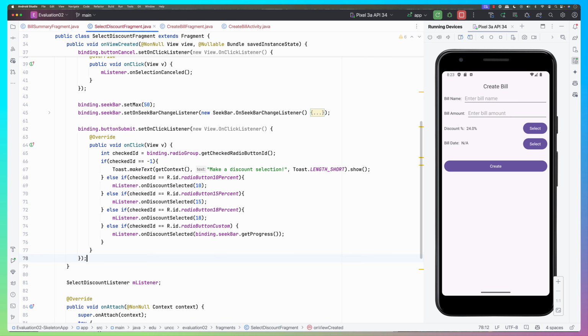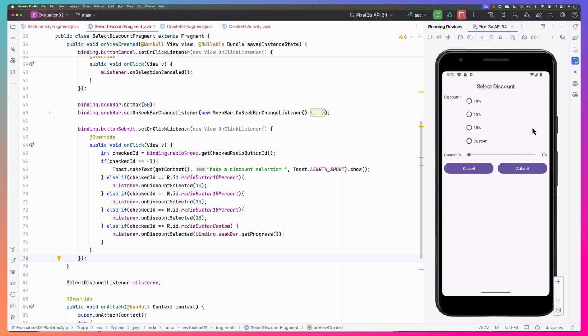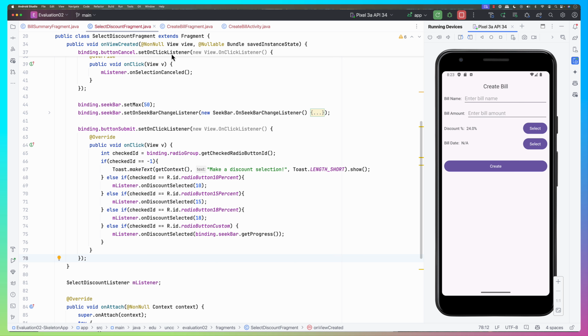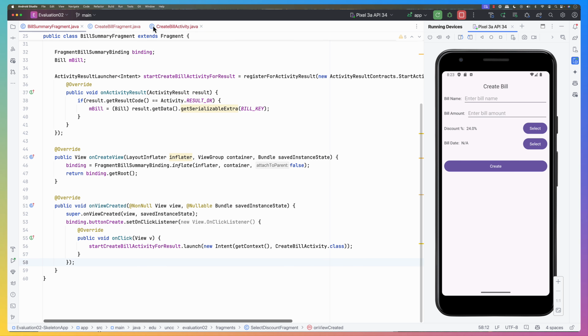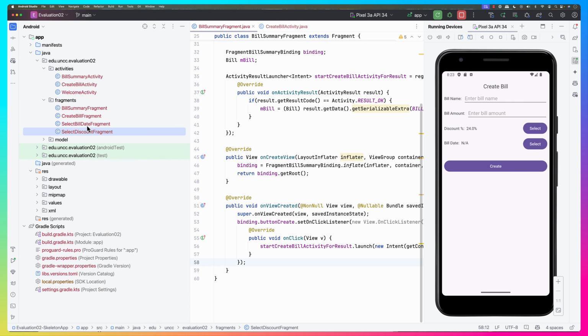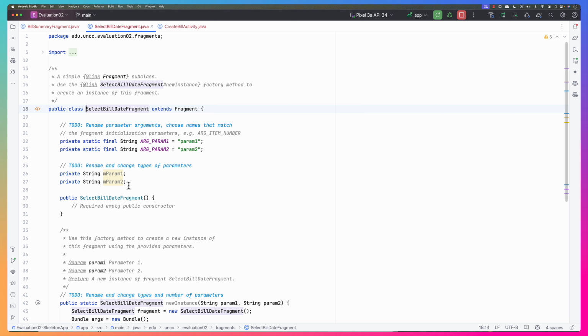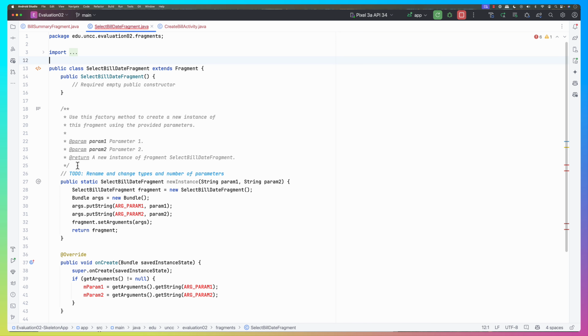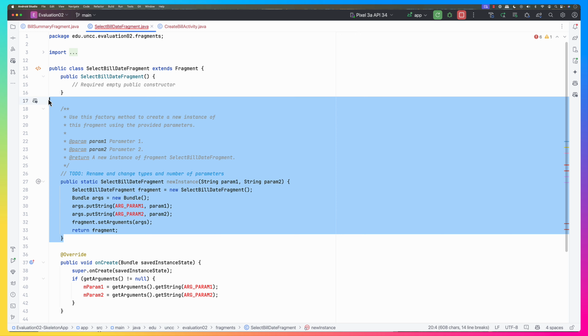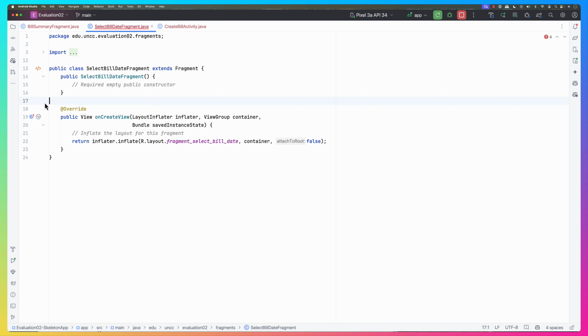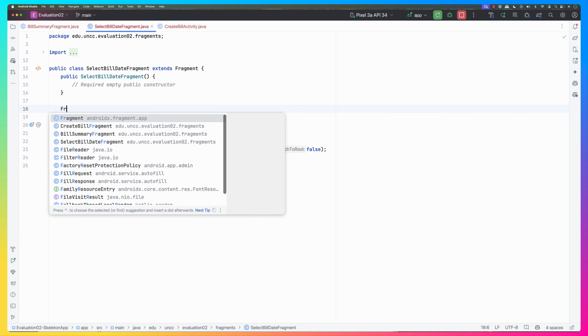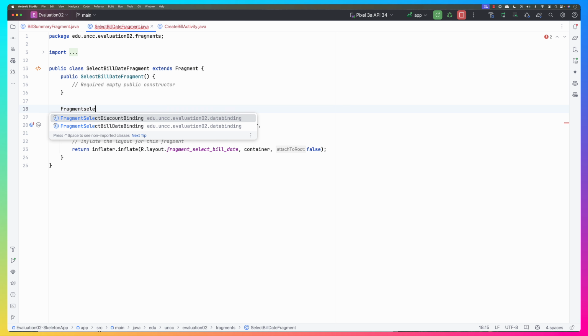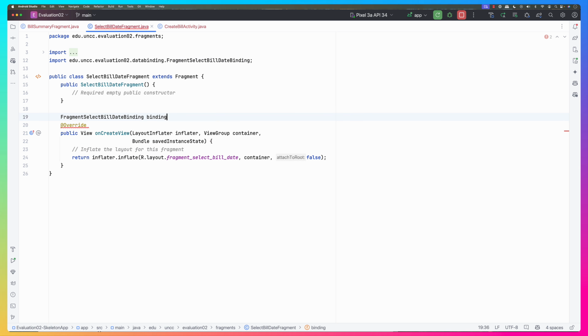Does the cancel work? Okay, so here is select, cancel. All right, good. Select, cancel. This works. Bill date is straightforward also. So let's close this and this, and the fragment, we will need it. Now select bill date. Here it is, and let's have a look at what it looks like. You just pick a date, so we also need to set up the maximum for that date. This was part of the homework, so this is nothing new here. Fragment select bill date binding.